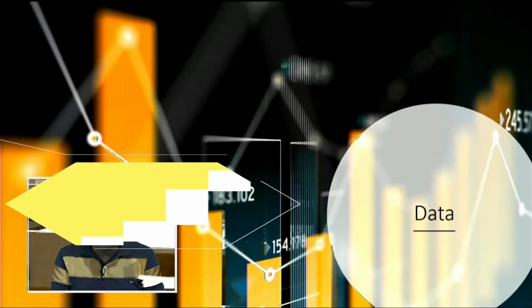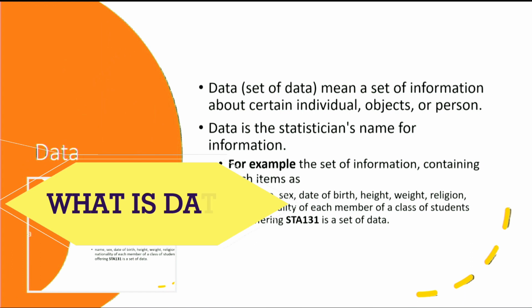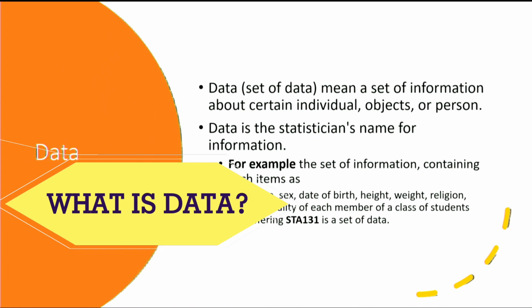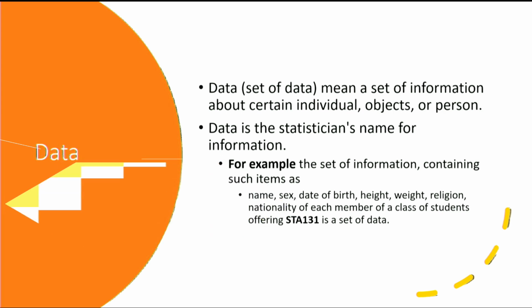To start with, what is data? Data can as well be referred to as a set of data. The word data is the plural of the Latin word datum. In practice, the word data is used both as singular and plural in English. We shall use it in both senses.